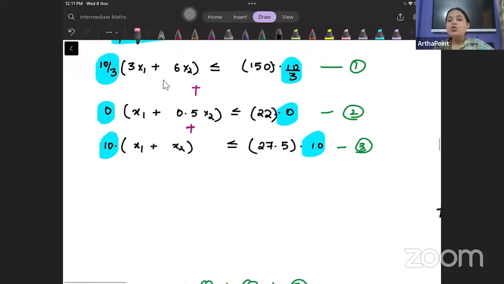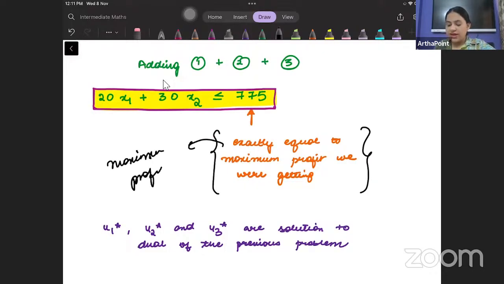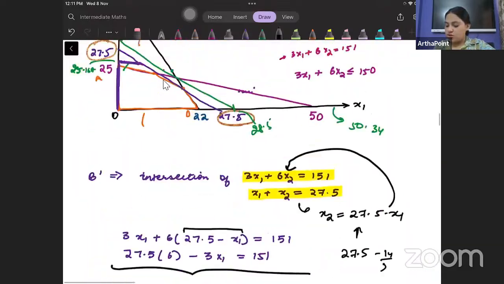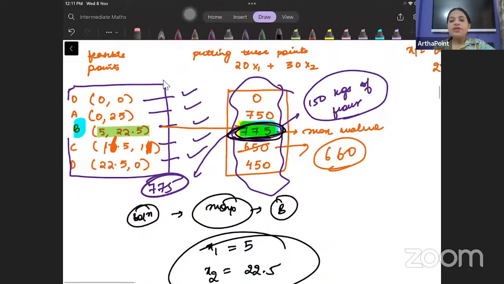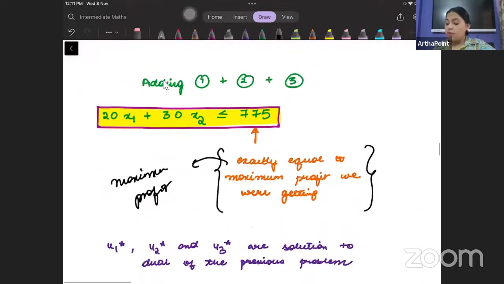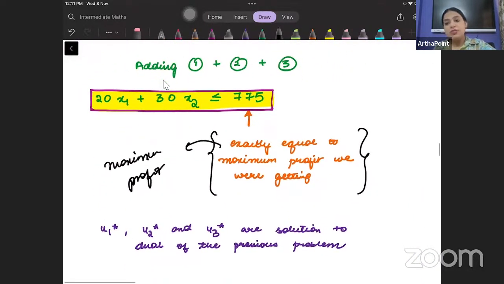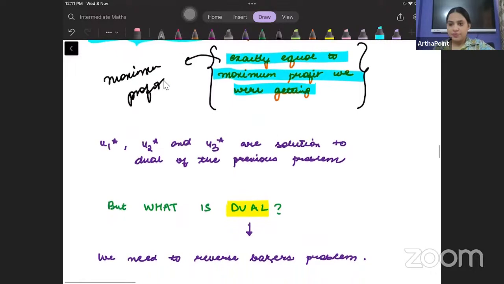बेटा, ये जो 775 आया है, isn't this the exact maximum profit you were getting? जो आपका maximum profit आया था, if I just go back to this here, the maximum profit I was getting was 775. So I have been able to come to the same conclusion. मुझे same conclusion ही मिल रहा है. And what is that conclusion? That this profit that I have, it cannot exceed 775.